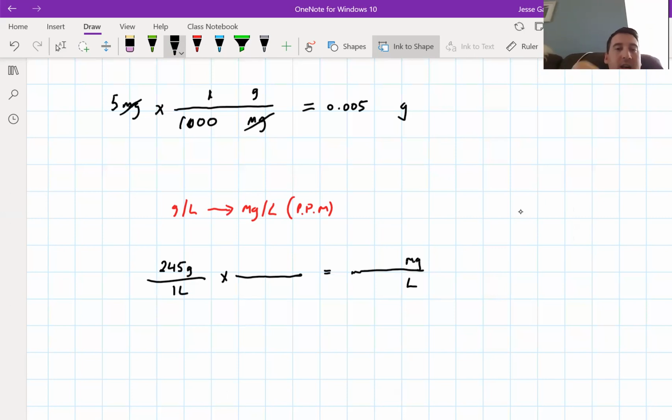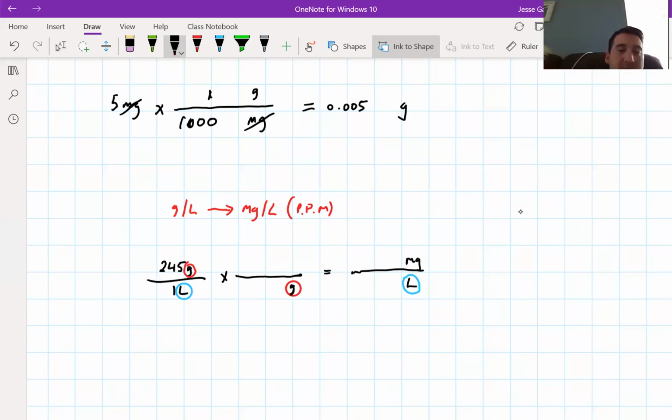Okay, so now I need to think about my units. I'll do my unit analysis. I've got liters in the denominator on the left, and I've got liters in the denominator on the right. That's good, so I don't want any liters to cancel out, so I'm not putting liters in my conversion factor. I've got grams, though, in my numerator, and I've got milligrams in my numerator over here. So that's no good. I need to remove grams, so to make it remove, I need to put it here. So I'm going to put grams down here.